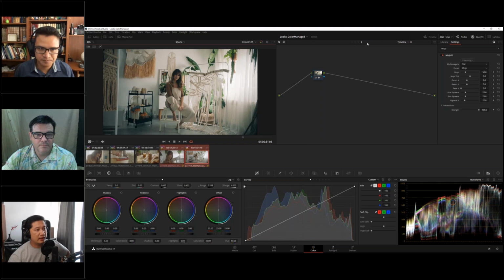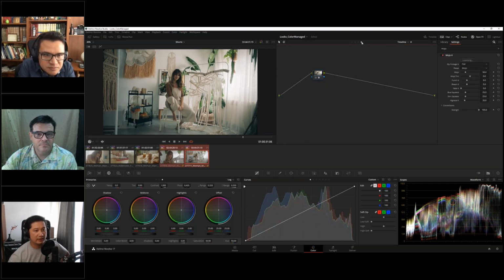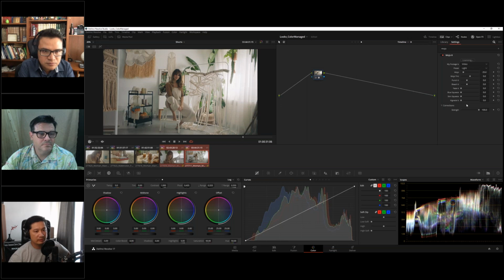Here at the back, I have a LUT before in the post clip that converts my clip from a log into a Rec 709 type of signal. So here I can just choose video level and then probably just choose something light like that. That is how you normally use Magic Bullet tools when you're not in color manage. But the question is, how are you going to use it when you are in color manage?